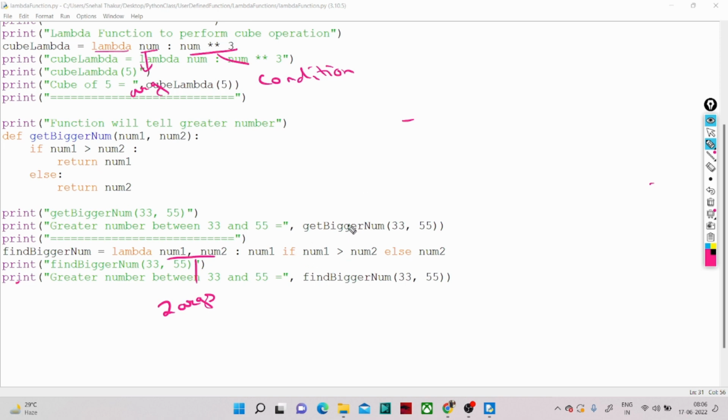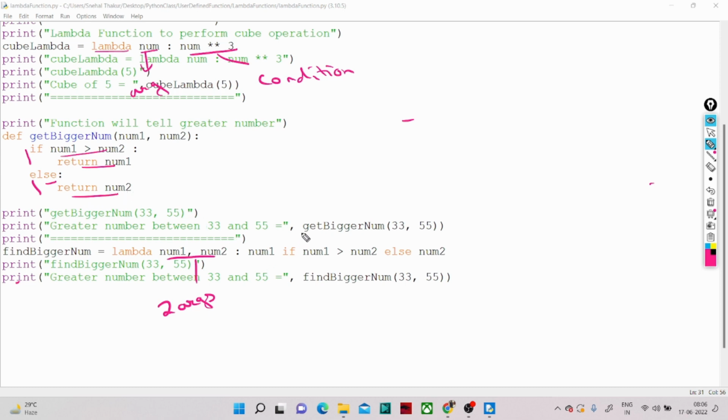One thing you'll have to remember: in a normal condition, you simply write if, then the condition, then you return, and in else you return a different number, right?